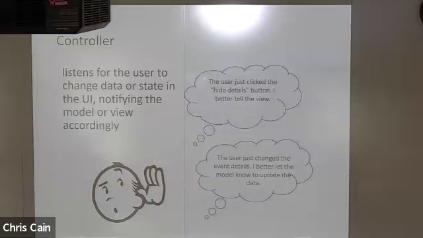The user just changed the event details. The model needs to know that the data should be changed because the user did something. You can imagine a calendar app where there's an event that maybe you moved from 2 o'clock to 3 o'clock on a particular day. And if you do that, then the data needs to be changed. The internal data that knows when that event is happening needs to be changed because the user changed something in the user interface. So you can see that the controller is kind of sitting and waiting for user input. When it does, it triggers the associated code that makes the change to either the model or the view.